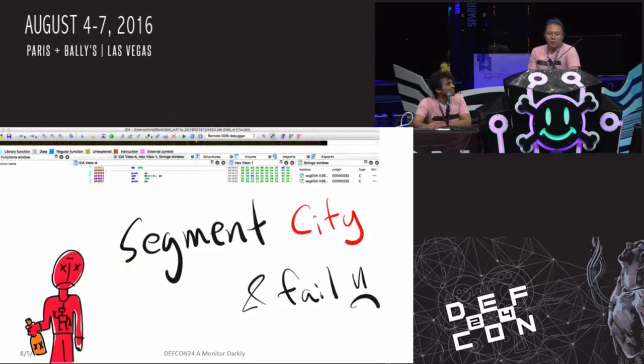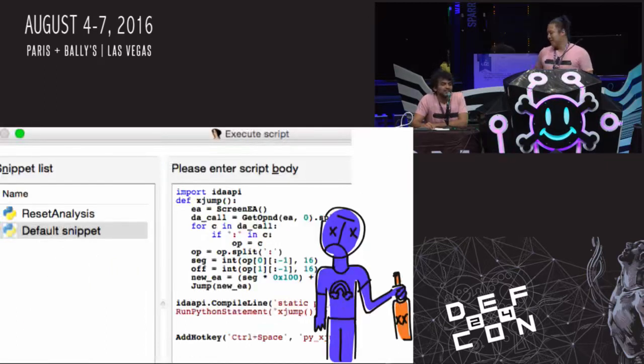Yeah, so I read his email and I said, I'm just going to do exactly what you did. And I got segfaults everywhere, and nothing worked out, and I failed. And then Jad said, let's not do that. Let's be monkeys and press space. So we added a hotkey, which, if you press space, jumps to different references. You won't get a control flow analysis, but at least it will help you in analyzing things.